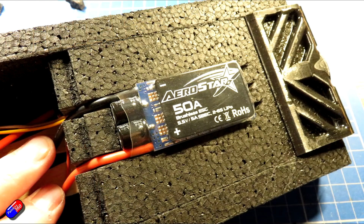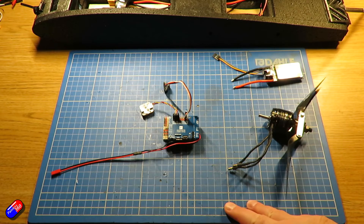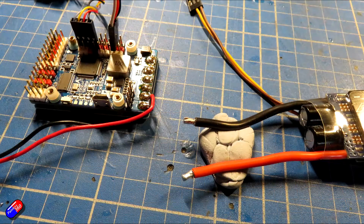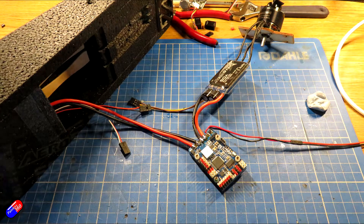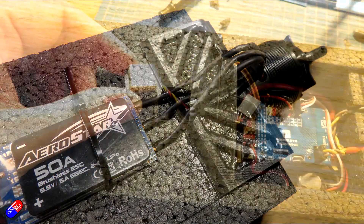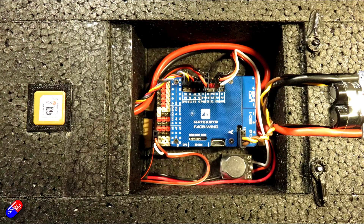Once I knew where the ESC was going to sit I knew how long the cables were that I had to play with, so I soldered the ESC to the flight controller and the ESC to the motor as well, and connected the motor onto the back of the model. With that done, I fed through the power lead that I'd made up going into the battery bay, soldered that onto the flight controller, and then mounted everything — including clipping a cable tie in half and gluing each half either side of the ESC to help keep it in place. I also printed and attached my 3D printed hatch retaining clips, GPS surround, and hatch supports — all on my Thingiverse page.